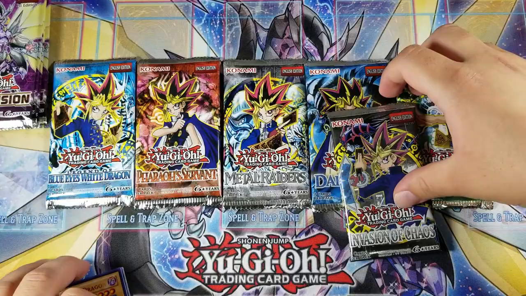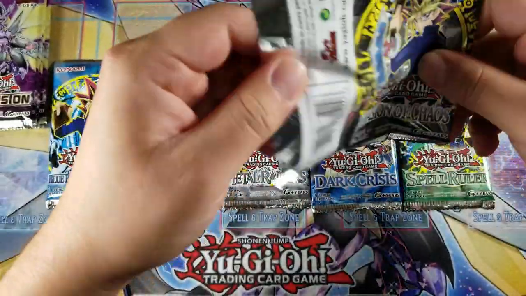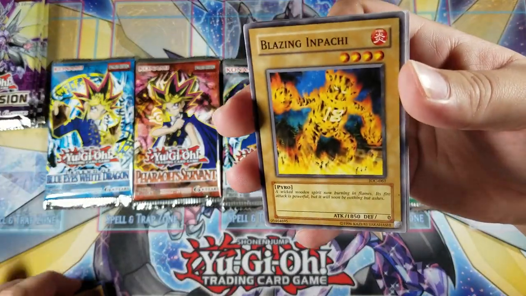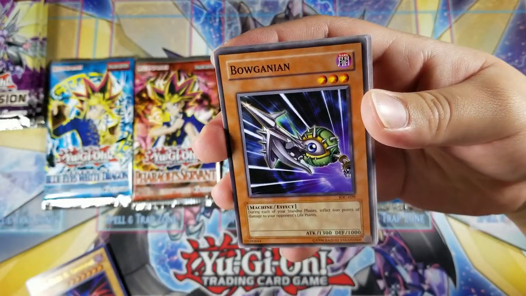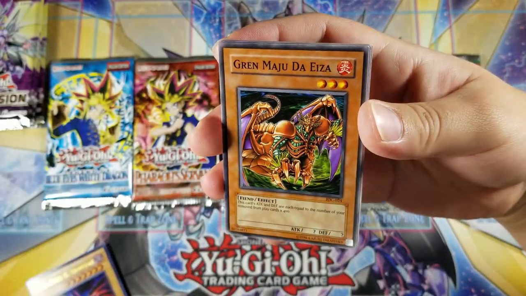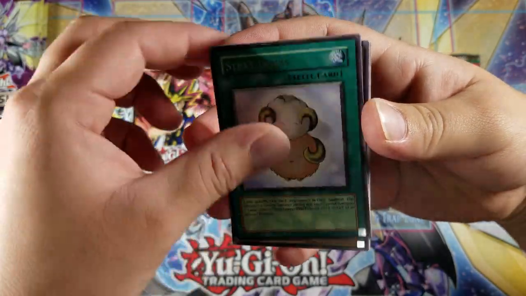We'll go with the Invasion of Chaos. How amazing would it be if we got some cool pulls? There were no Ultimate Rares at this time, so just some cool cards to see what happens. Blazing Impachi, Volganian, Primal Seed, Grand Maju Daiza, and a Stray Lance for Rare.